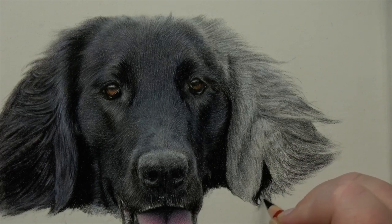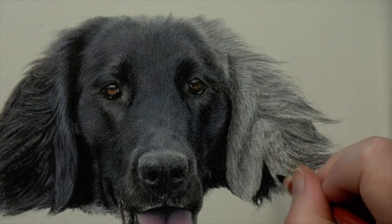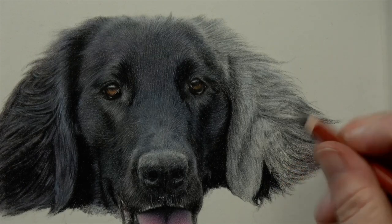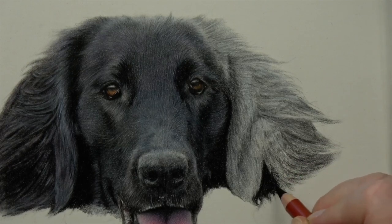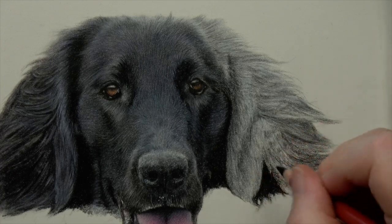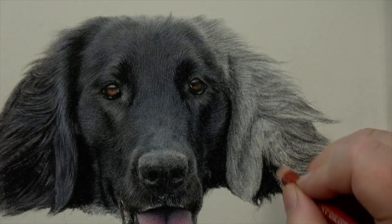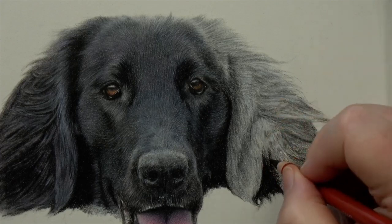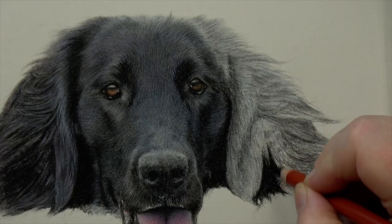I'm bringing this in now. I can still get a little bit of glazing over the top — where these little dangly bits are drifting off the bottom I'll be able to get some color in there, something like a reddish glow. Just going for it wherever there's a really dark patch of fur, putting a couple of layers in, coming in with a little bit heavier pressure.